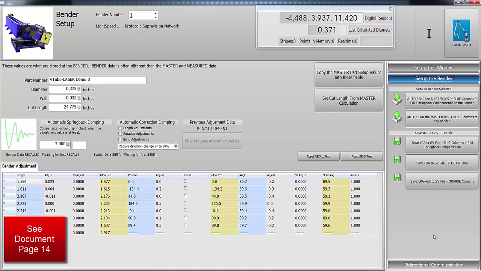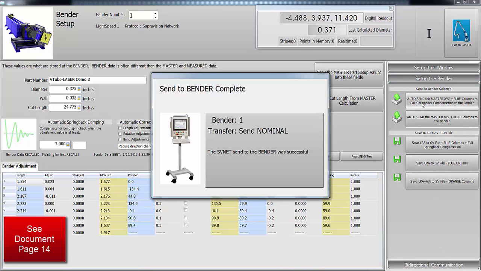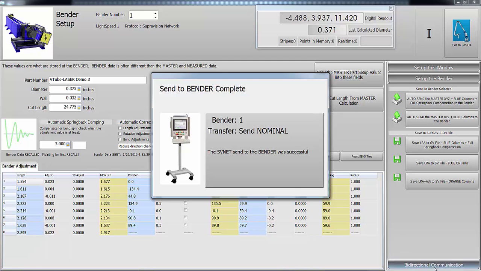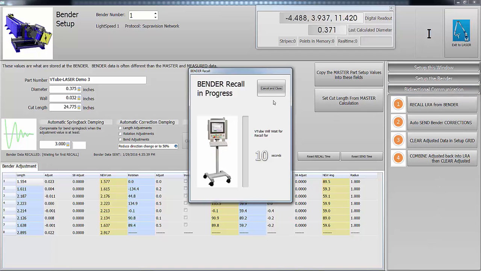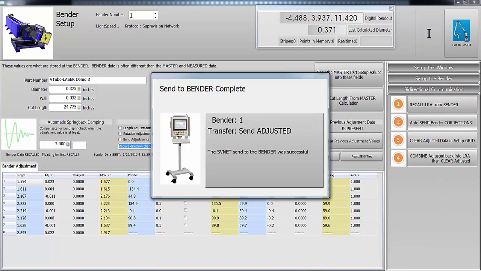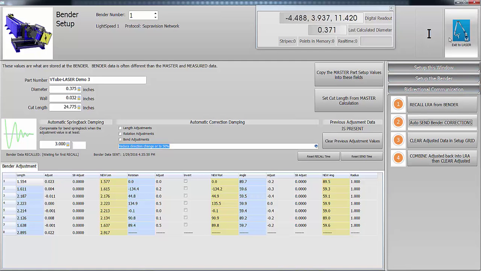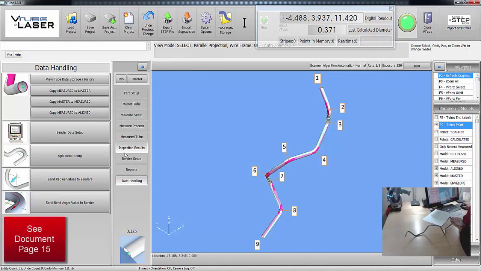Keep in mind that when you do a recall, normally what happens is data will come in from the vendor and it will populate the blue columns. But in this case, you don't have a connection to the vendor, so you're going to have to hit recall and then cancel like this. When you send data out next to the number 2 button like this, you're sending the orange corrected data out to the vendor. This is how we adjust the vendor setup.